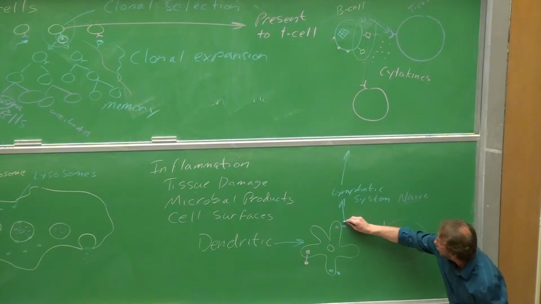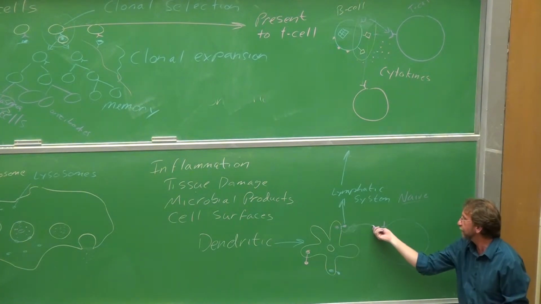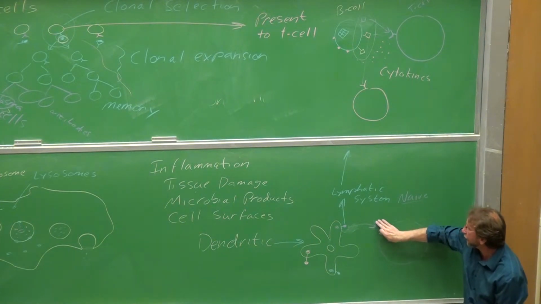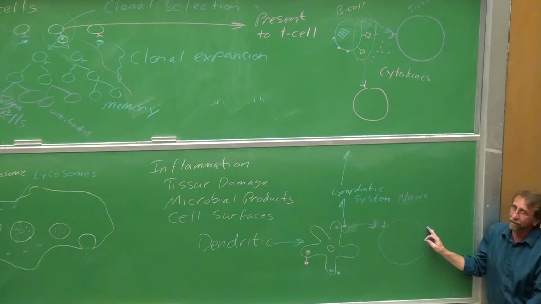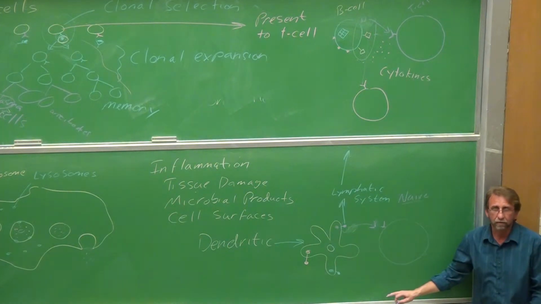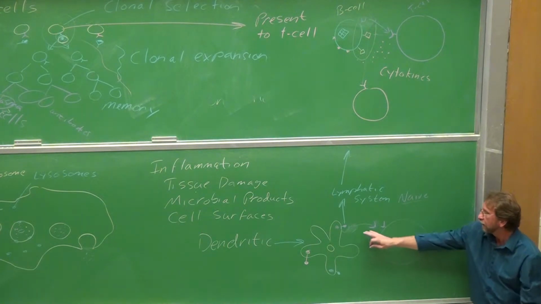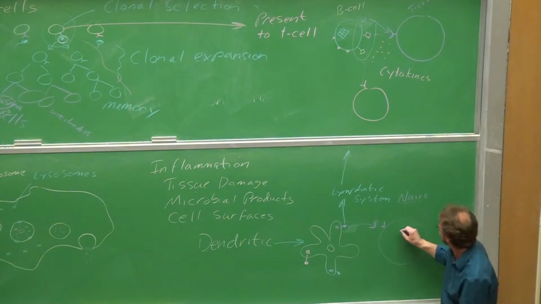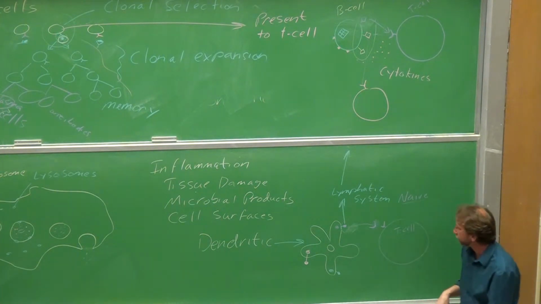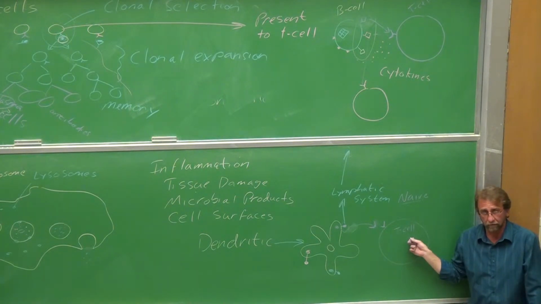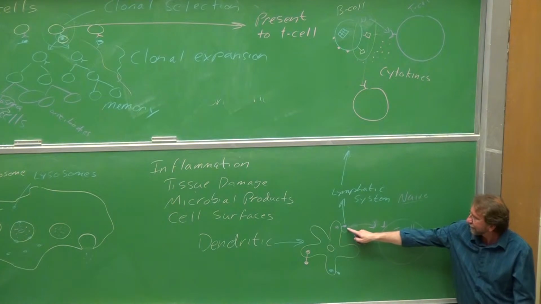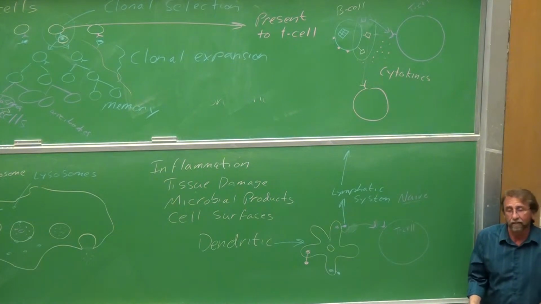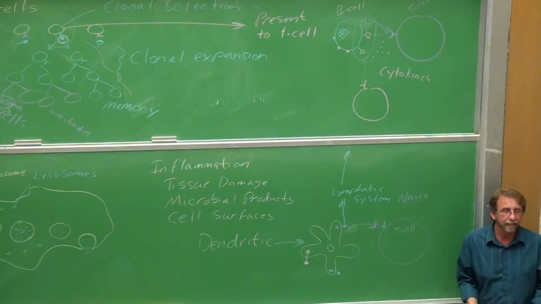Well, it just happens that this dendritic cell has picked up an antigen that is going to fit into this T cell. Now recognize, just like the B cells, you've got 100 million different T cells. So you've got a lot of different T cells, and one of them hopefully is going to match the antigen that's being presented. So this T cell here, identify it as a T cell. And specifically, it's a helper T cell. This T cell recognizes the antigen that this dendritic cell is presenting to it. But that's not enough. It needs more than just to recognize the antigen.